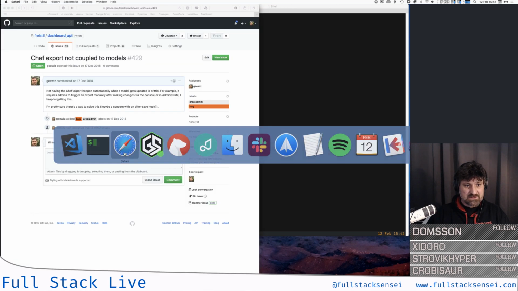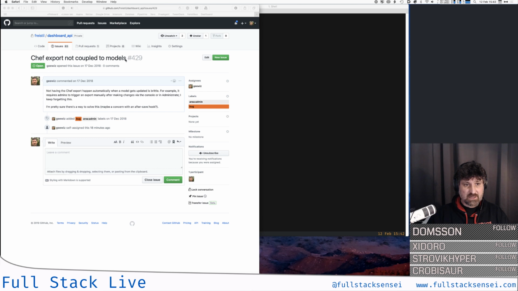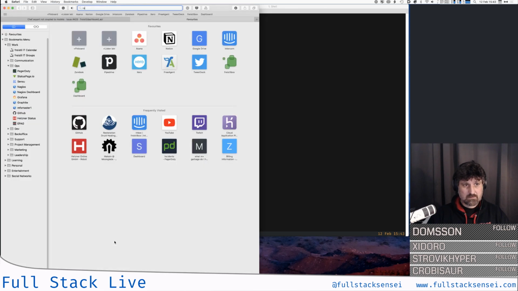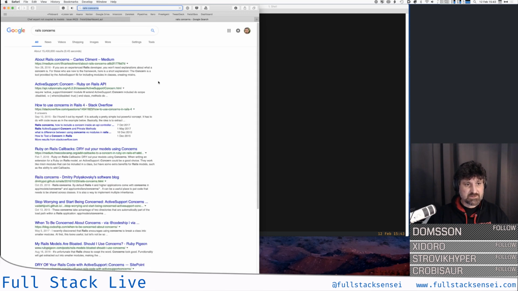Let's start as always by creating a branch with the issue number. The issue number in our internal repository is 429. So let's go ahead and create 429 chef exportable. And then I'll have to read up on concerns, so I do know what I'm doing here.